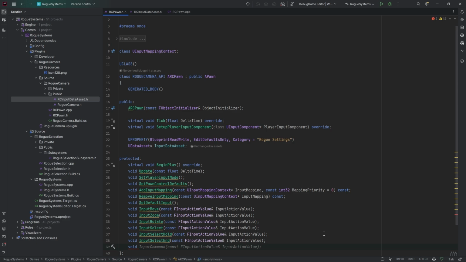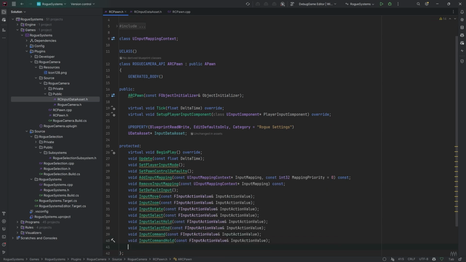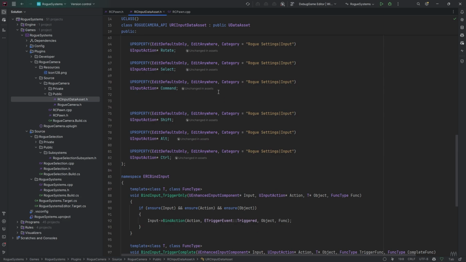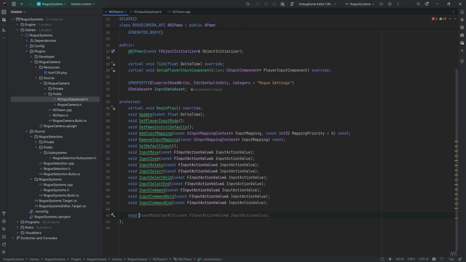Did we set up a command? I don't know if we did. Can have a look at that actually. Did we do a command? Oh, we did. Yeah, we've got the modifiers now, so we've got Alt, Control, and Shift.